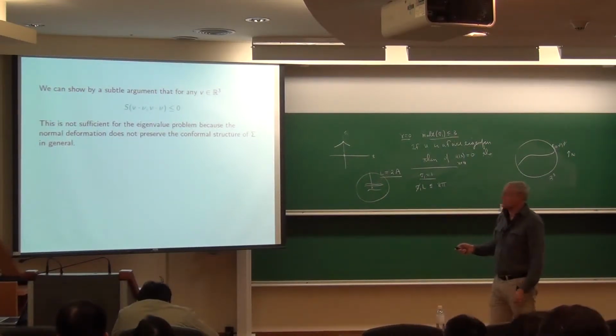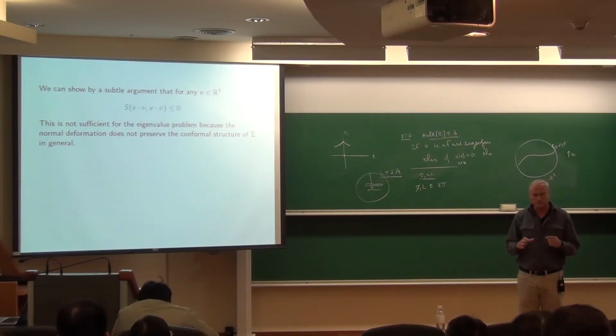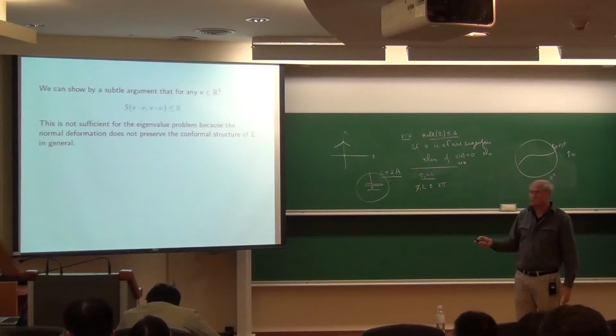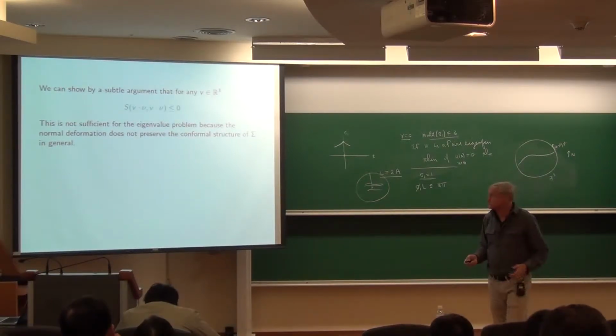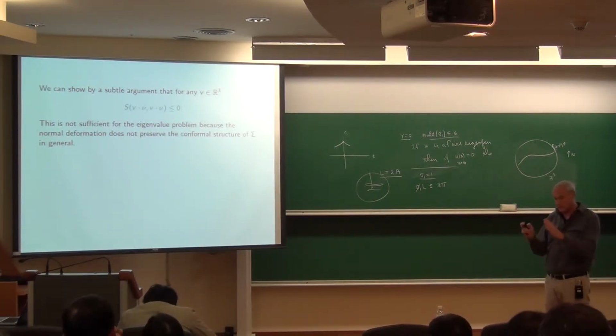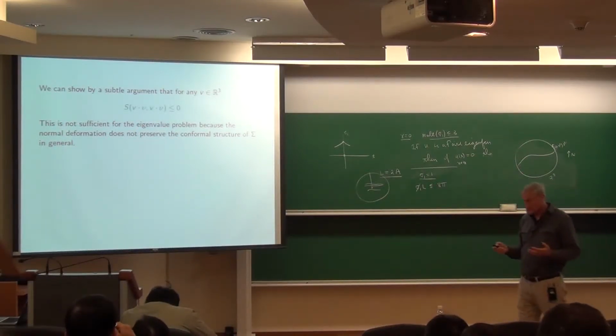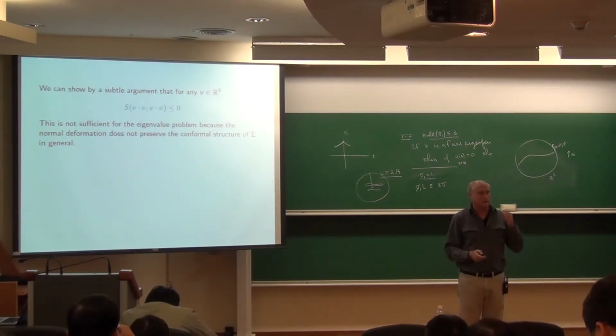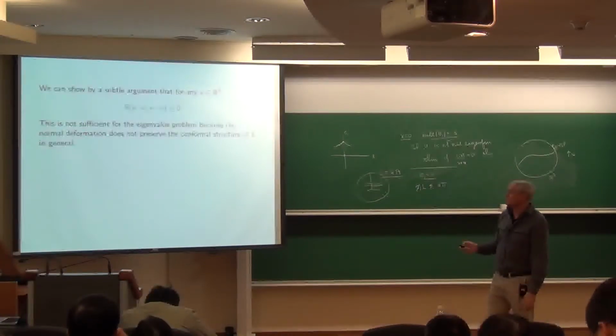It turns out that something very special happens for the boundaries of the sphere: for this three-parameter family of variations, S is negative, in fact strictly negative unless the variation is trivial. So that's one part of the argument. There's a three-dimensional space of negative variations for the second variation of area. If I include the dilation vector field x dot nu, I get a four-dimensional space for which S is non-positive.